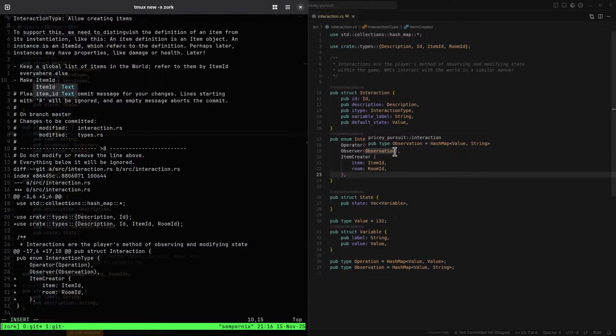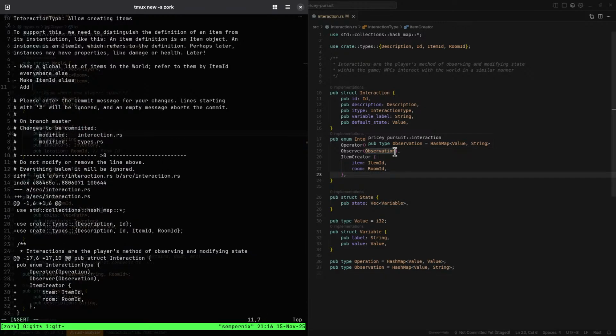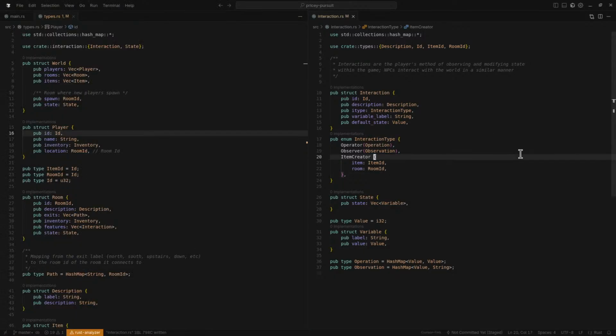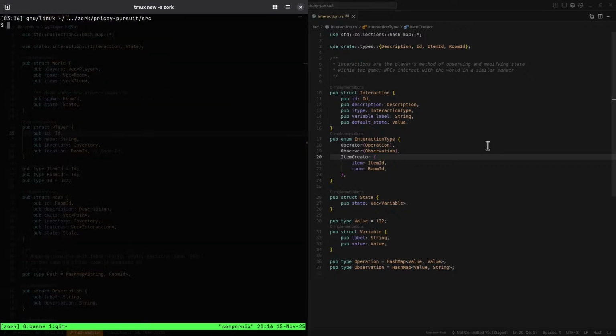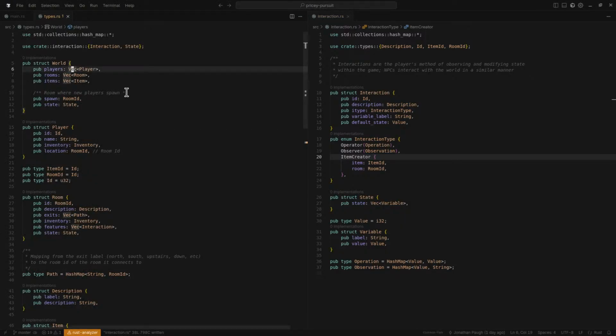Make item ID alias. Add create item creator interaction type. Okay. And something else I just realized, these should probably all be hash maps. From ID to player. Room ID.